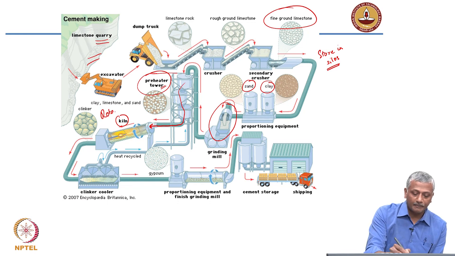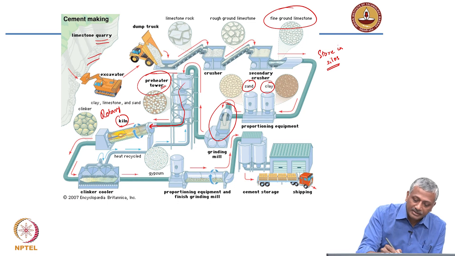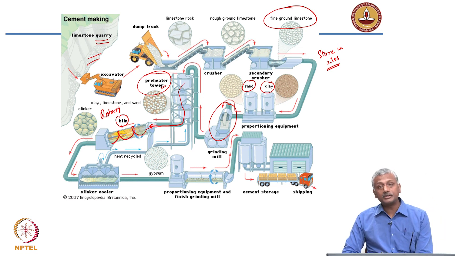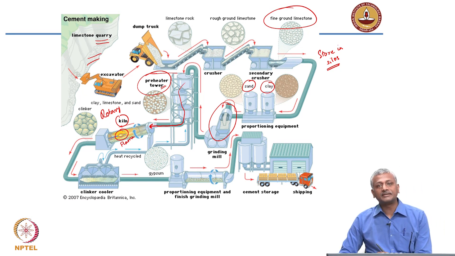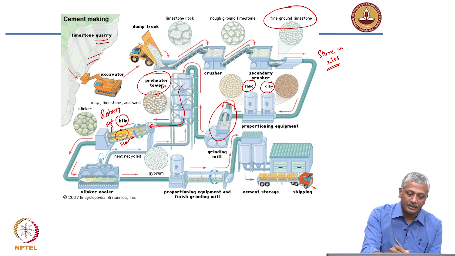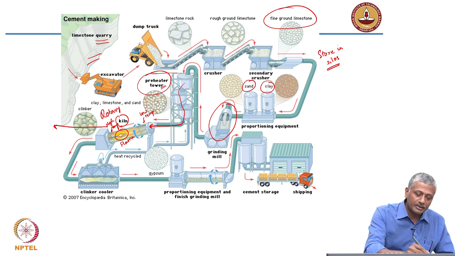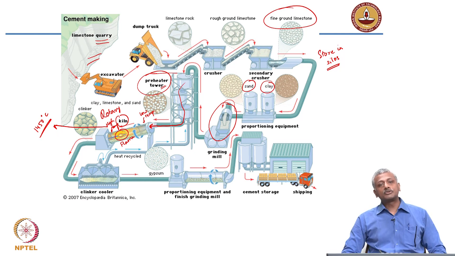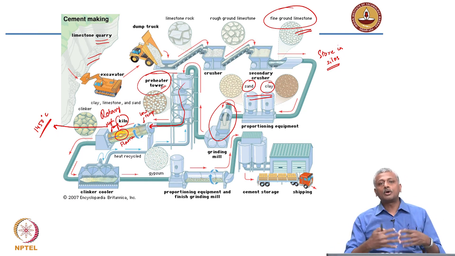The kiln is called a rotary kiln because it is rotating at a certain, very slow speed. The material that comes in goes around the kiln by gravity to the other end — you do not need to force it. At the other end there is a flame burning, meaning the temperature is very high there. As the material goes from one end of the kiln to the other, it is subjected to a series of different temperature scales going as high as 1450 degrees Celsius. As a result of this burning process, clay and limestone get mixed and fused together to form certain compounds.